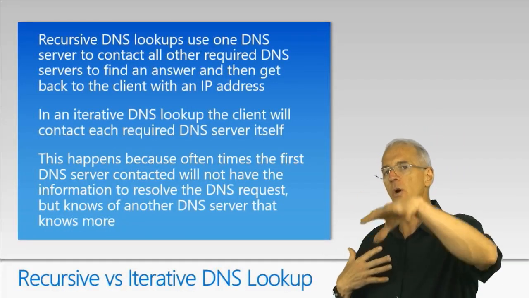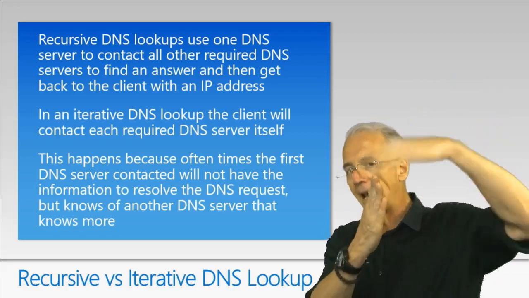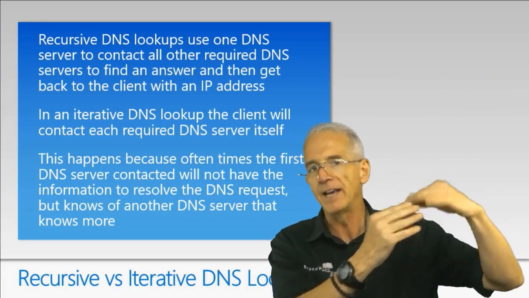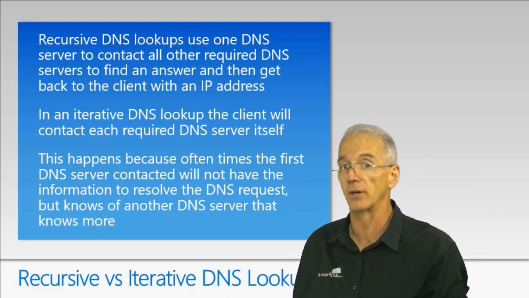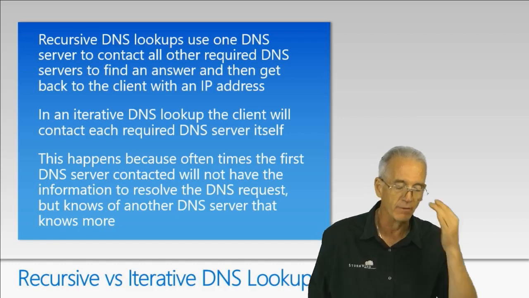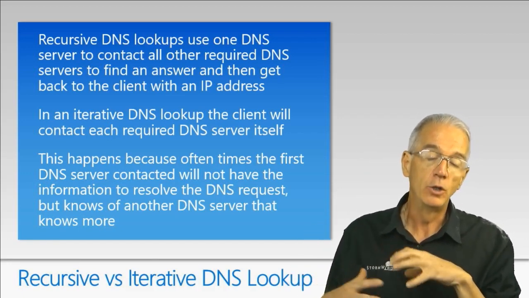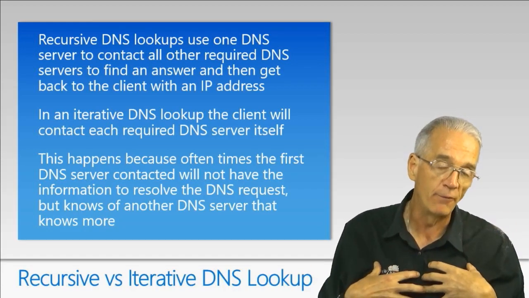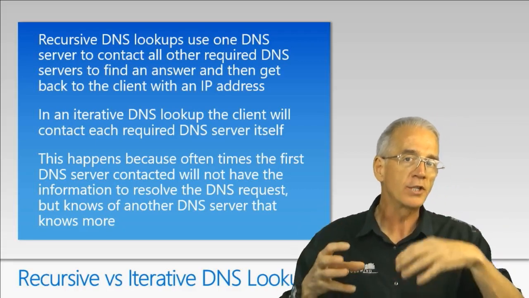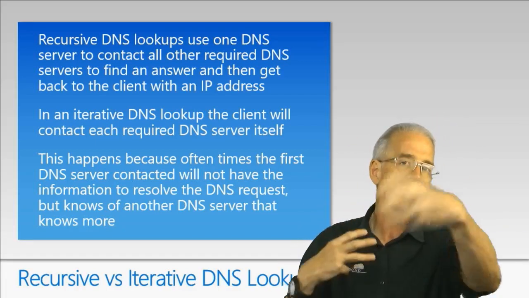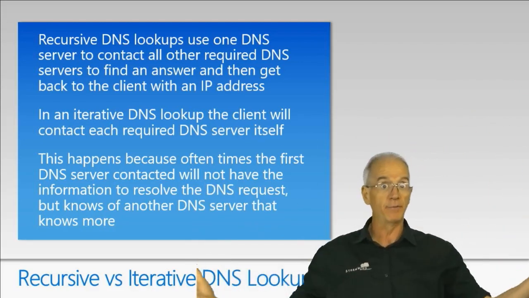All right, recursive and iterative. Recursive, I tell you, find the answer. You curse me, because now you're going to have to bounce up to the root and all that, and then give me the answer. That's typically the type of request I'd send to my DNS server, especially since it's non-authoritative. Now, if I do an iterative query myself, that is where I have to do it. So remember the difference. Recursive, I'm telling somebody else, and they curse me because they look it up for me. Iterative, I have to look it up.